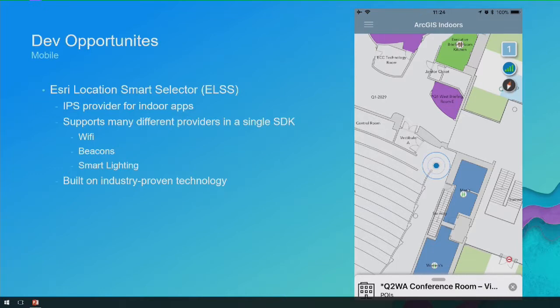So this is actually how I came into Indoors. I used to do some prototype work with Wi-Fi triangulation, with iBeacons, Estimote, and others. And man, it'd be great if there was a single solution to rule them all in IPS, but there really isn't. So a lot of people take a best of breed approach because they get something, they get excited about it, they find out that it doesn't quite work as advertised.